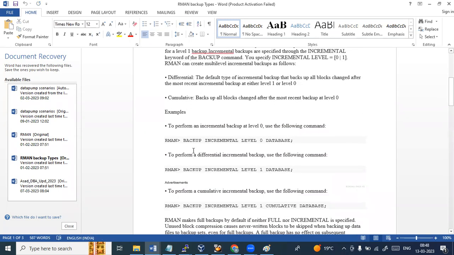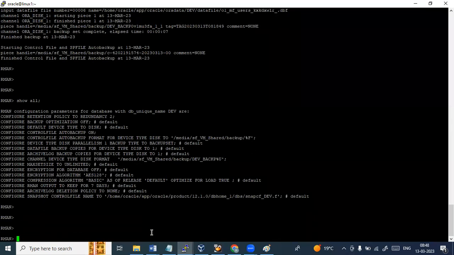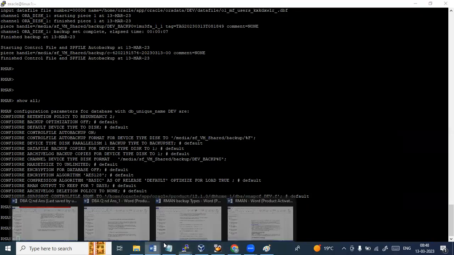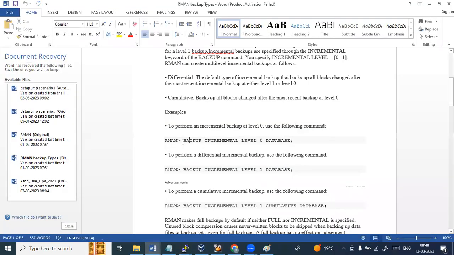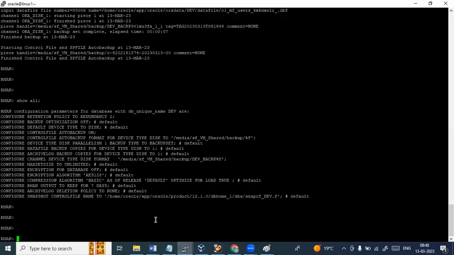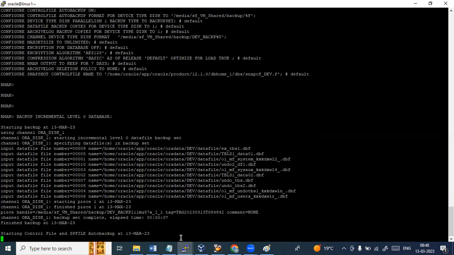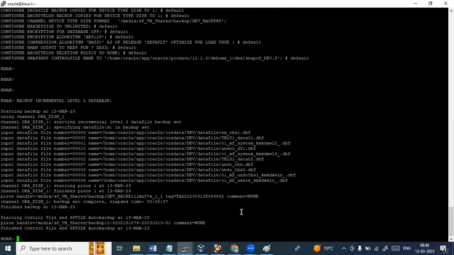What is the syntax of incremental backup? Backup incremental level 0. So if I go here, backup incremental level 0 database. I'm taking this backup at 8:48.